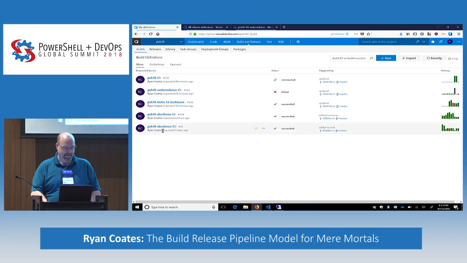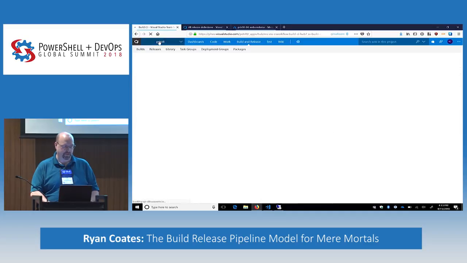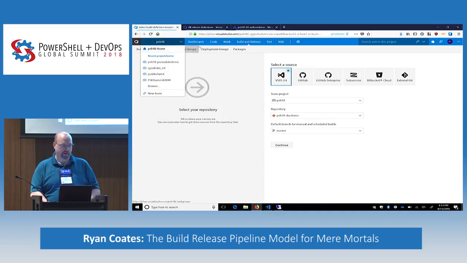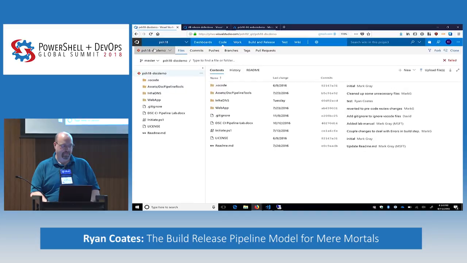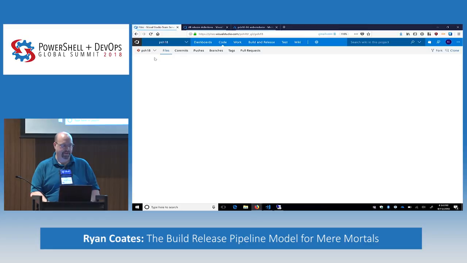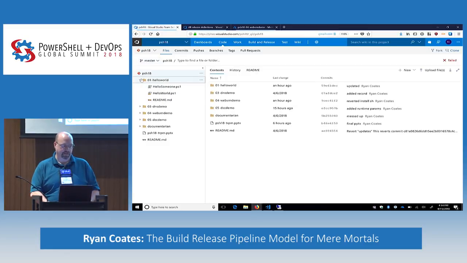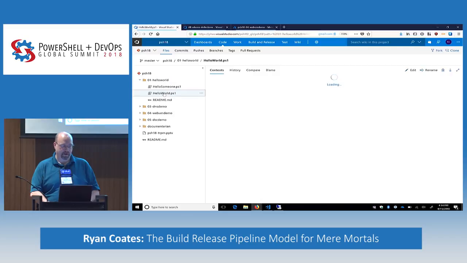All right, let's go and create a new one, to give you a feel for it. This is Visual Studio Team Services, the project home. If you look at the code here, I'll give you a quick walkthrough so you're not completely alien to what's going on. This is my Git repo with all those files we were just looking at. We've got our Hello World file here. Because Visual Studio owns the source control bit as well, it's nicely integrated, but you can plug this in and point it to Git or anything like that.